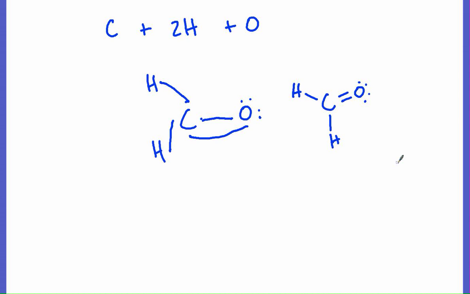And there are even a few examples here and there that I might give you that could have more than one answer. But most of the time, if you just continue to work at it and start over from scratch, if it doesn't work the first time, just try again. But generally speaking, if you put the thing that makes the most bonds in the middle, you're going to get the answer that you want.